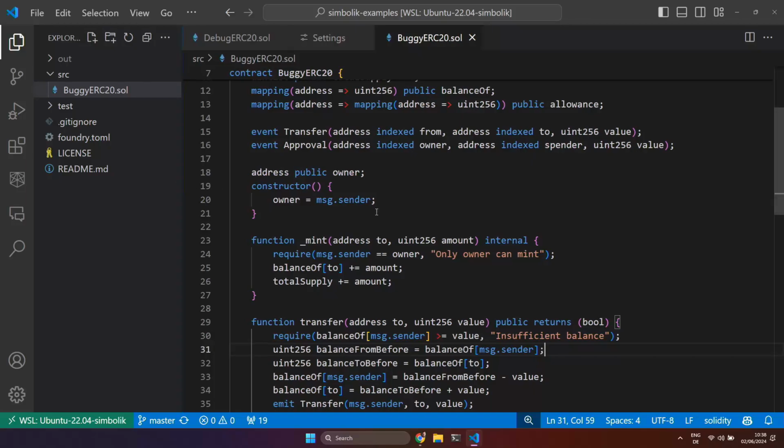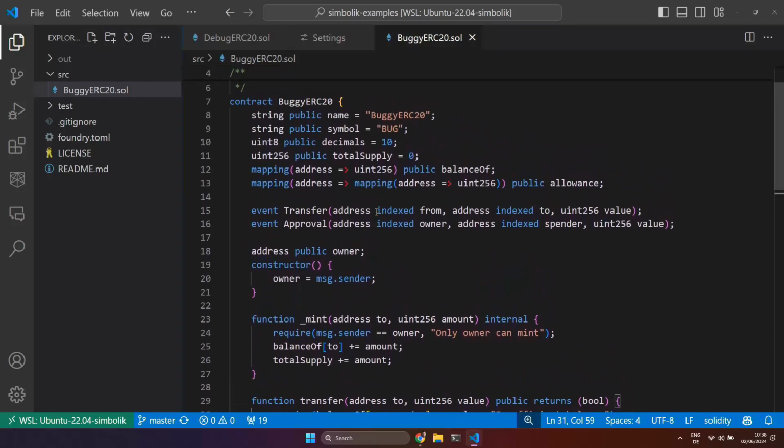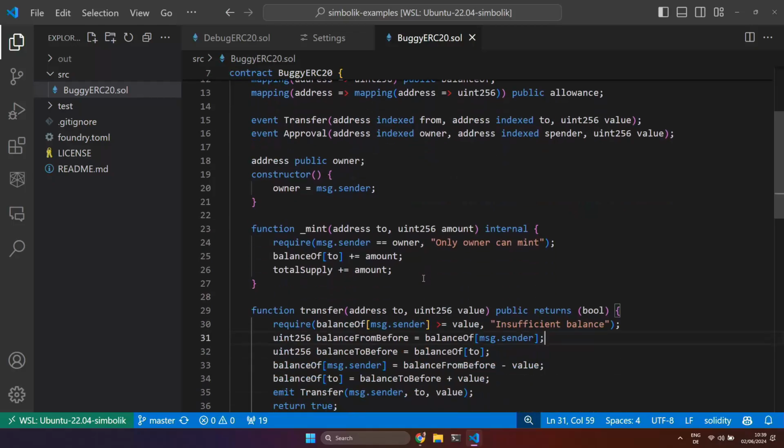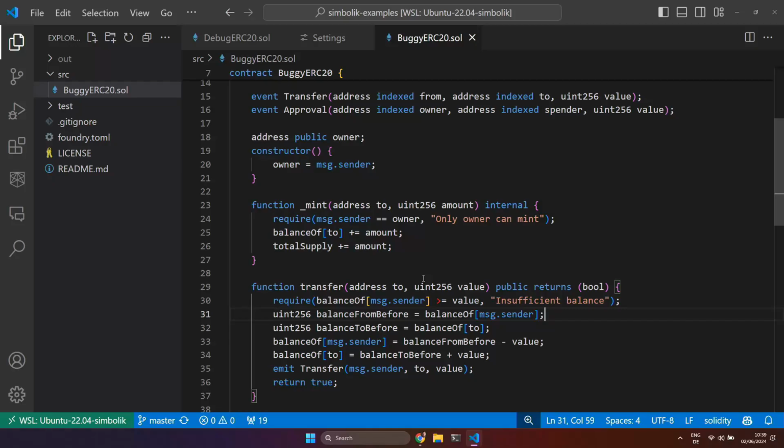All right, so this is a very simple ERC20 contract. It's intentionally simple so that it doesn't detract from the content of this workshop, which is really the debugger itself. It's like any other ERC20 contract, but it has a critical bug in the transfer function. Maybe you can spot it. It's a textbook prime example of a bug.